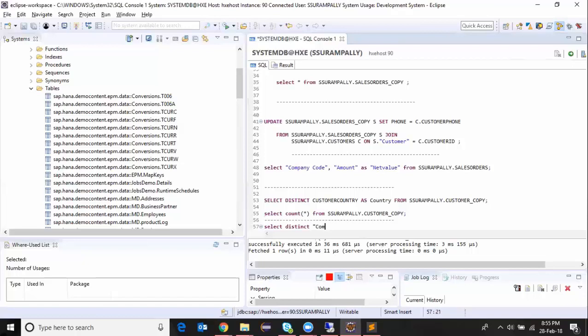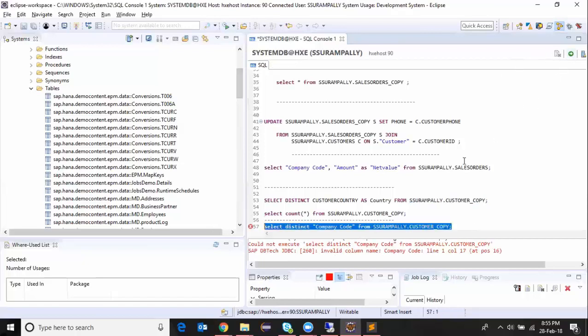You have to use inverted double quotes just because I have a space in there, otherwise it wouldn't identify. Okay. Invalid column name, company code. I made a spelling mistake somewhere.